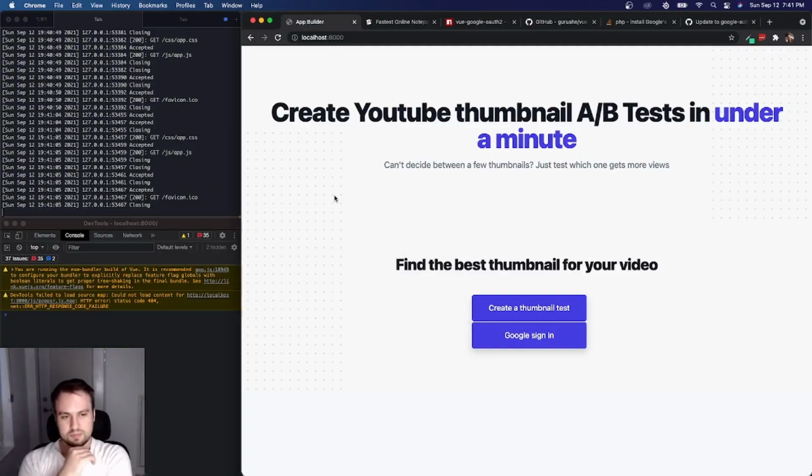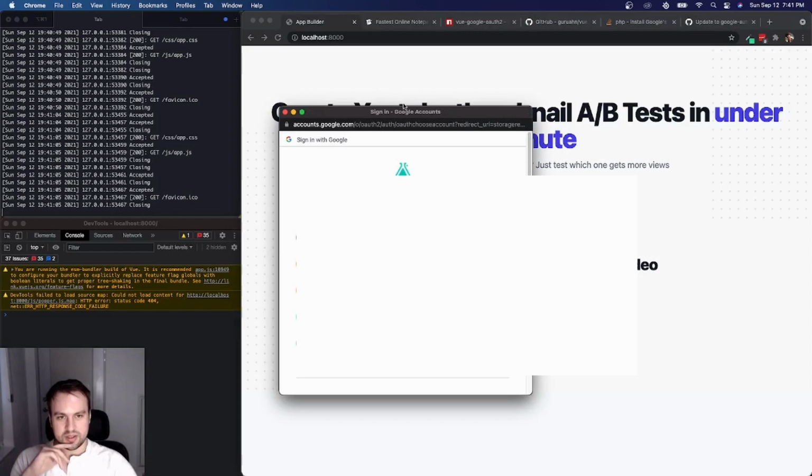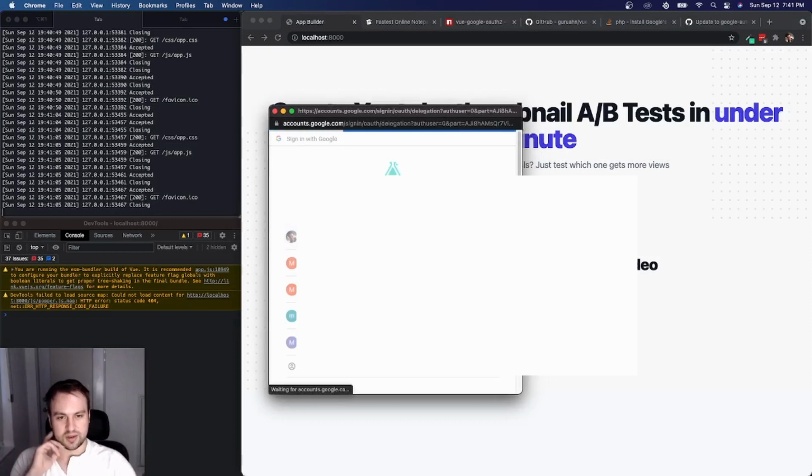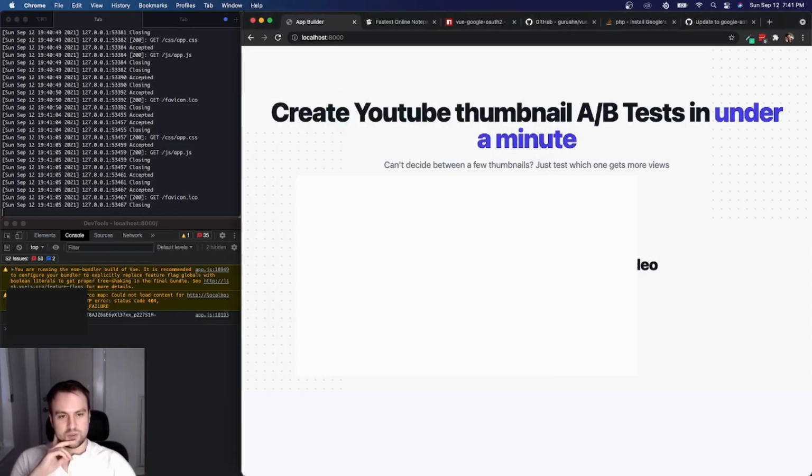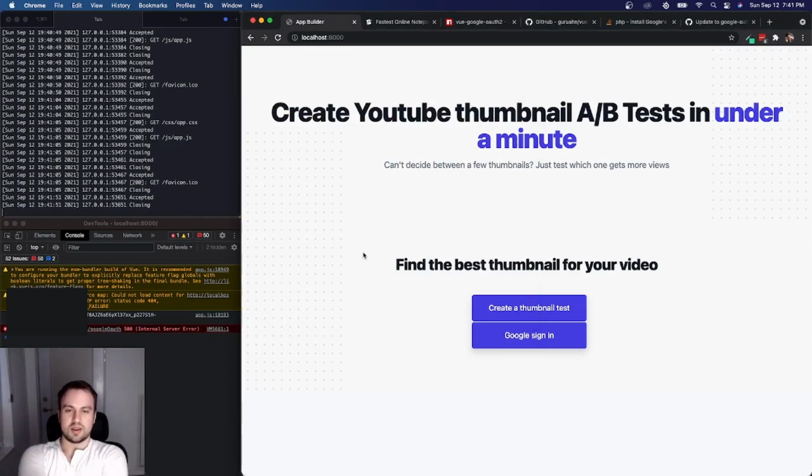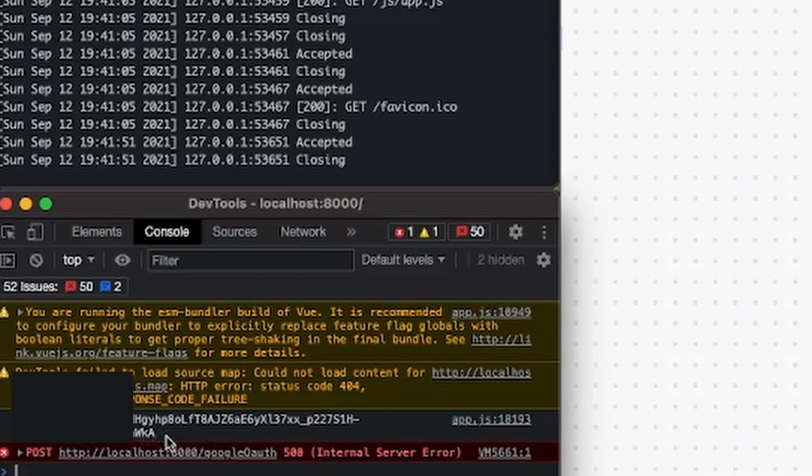Okay, so that took a while, but we got the Google sign-in working, which is the first step we needed to get done. Basically I have this dummy button that you can click and sign in with a Google account. Go ahead and click a YouTube channel and continue through. What that does is generate an auth token, which you can see right here.